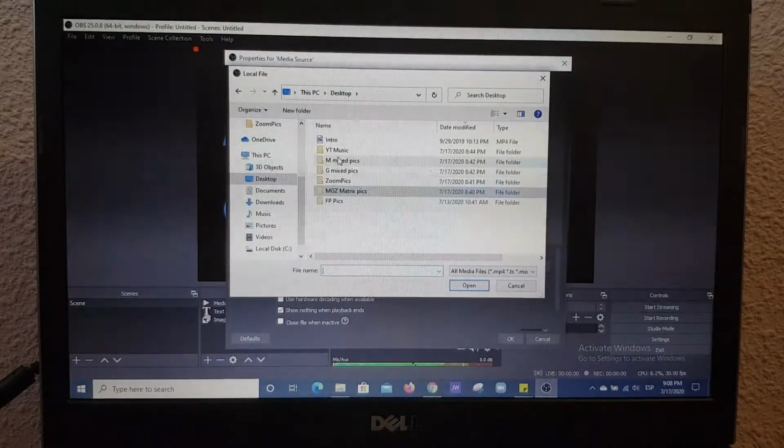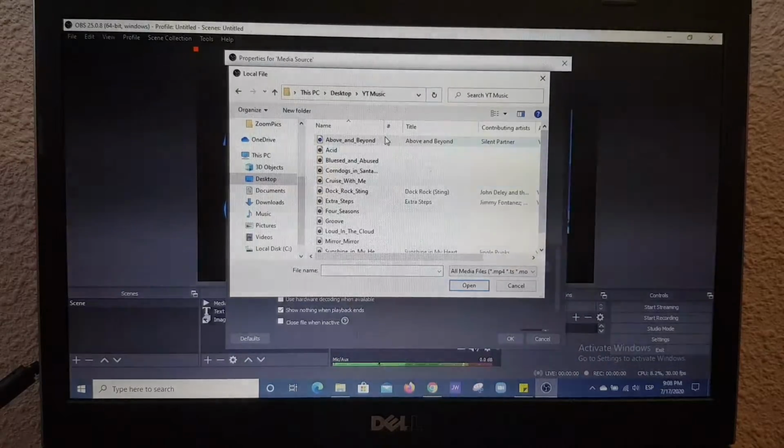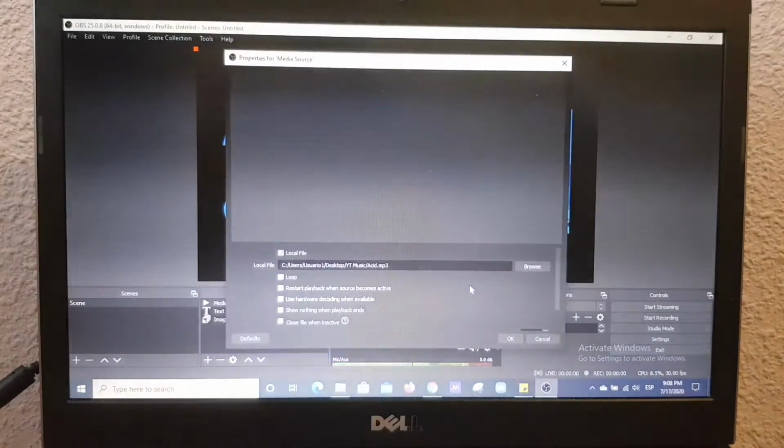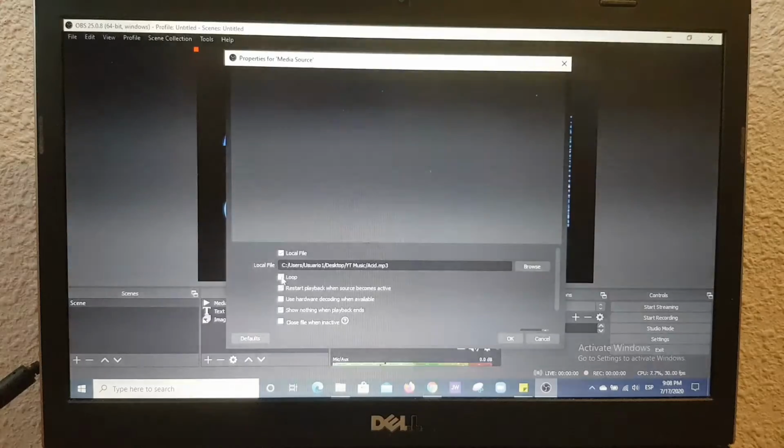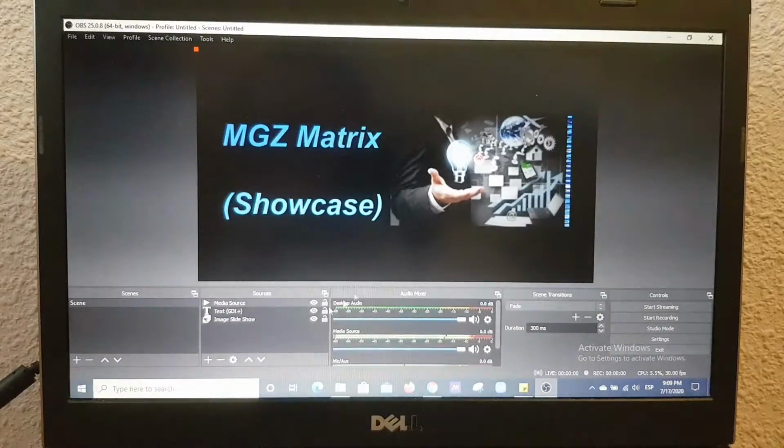I got the music in here, the YD music, and I'll choose this. Okay, open. It's already there, and then just click on this loop checkbox. All right, click on OK, and it's already in there.